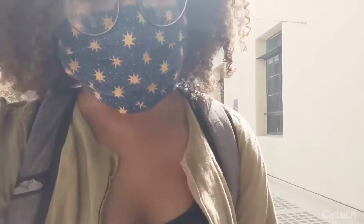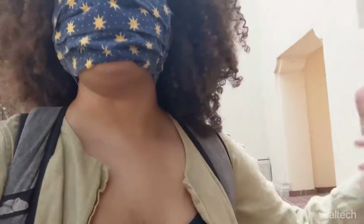One of my favorite things about being a student here in the Division of Geological and Planetary Sciences is how many beautiful spaces there are to work. I can have the quiet seclusion of a library, I can have a beautiful landscaped corner of the campus, and then of course there's all of the beautiful cafes and parks and things around the area.